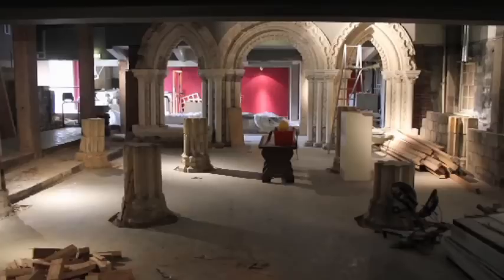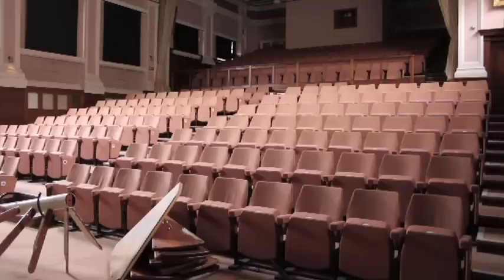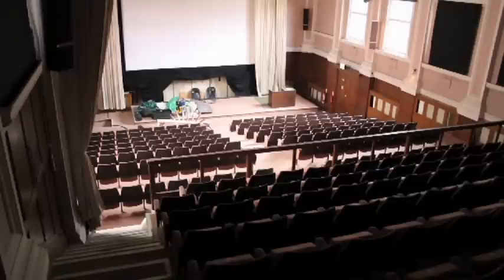Yeah, what we're doing is we're trying to establish 3 new permanent galleries in the building, converting our existing 300-seat lecture theatre into an audio-visual spectacular, and also our top floor, which includes our 42,000 volume library, we're opening to the public for the first time. So we're creating a reading room, we're creating learning spaces. And then the permanent galleries, what we've tried to do is get rid of all of the modern intrusions of the last 30, 40 years to get back to an original plan, allow us then to really show off the objects the best we can.